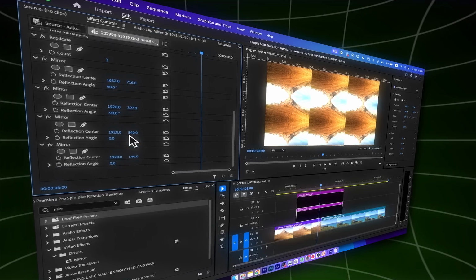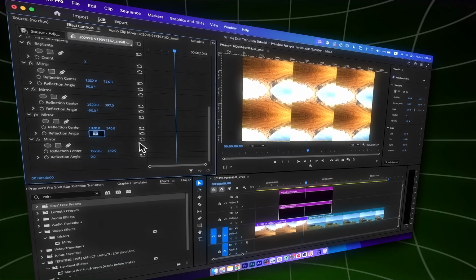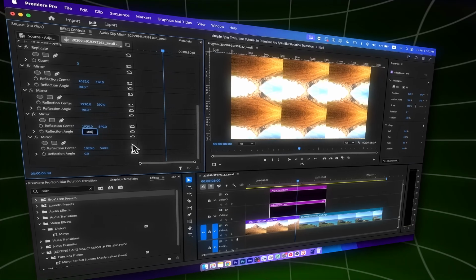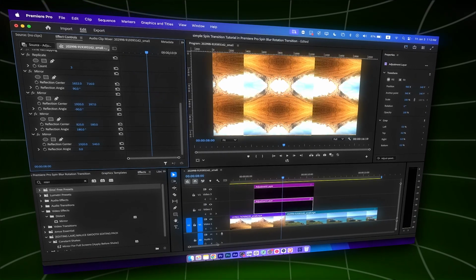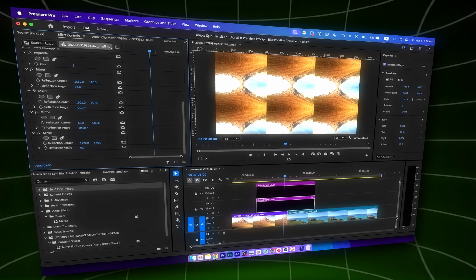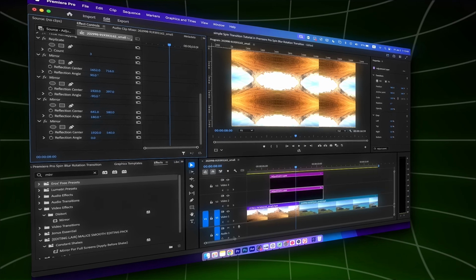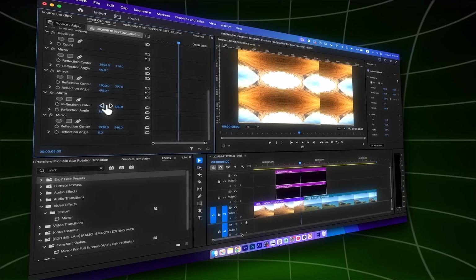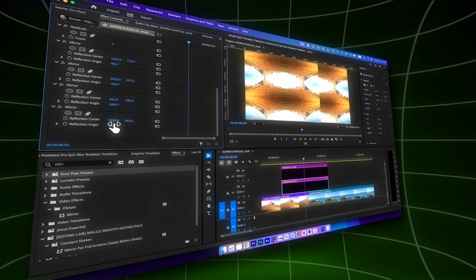And now from the other side, from here, but first let's enter 180, and then just drag from this side. Okay, and now from this side as well.